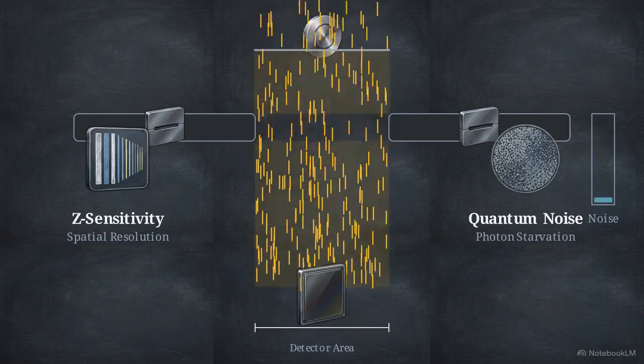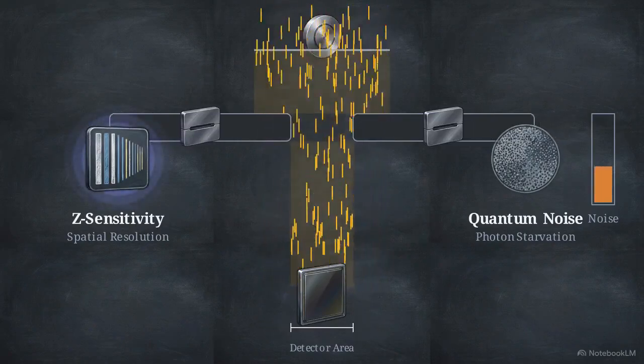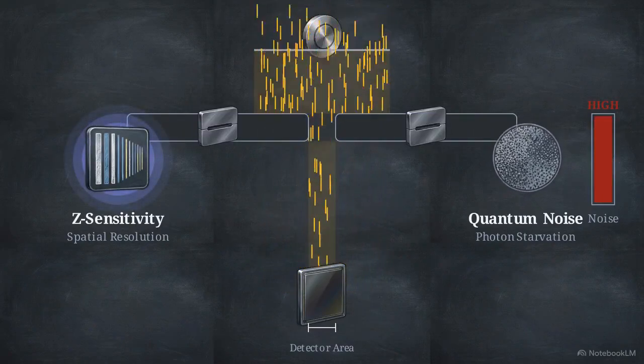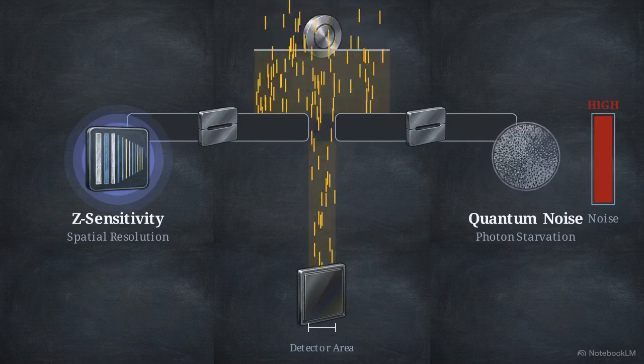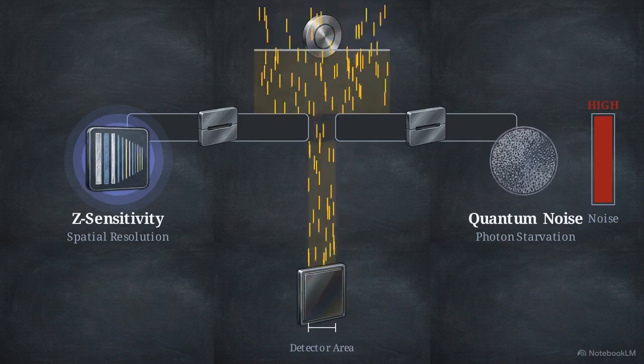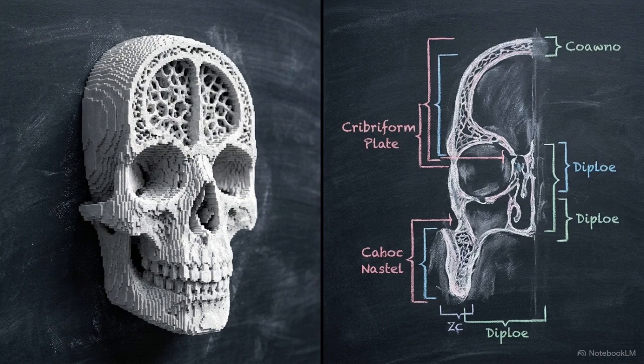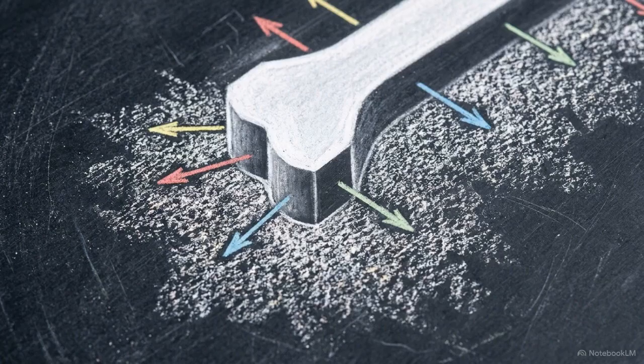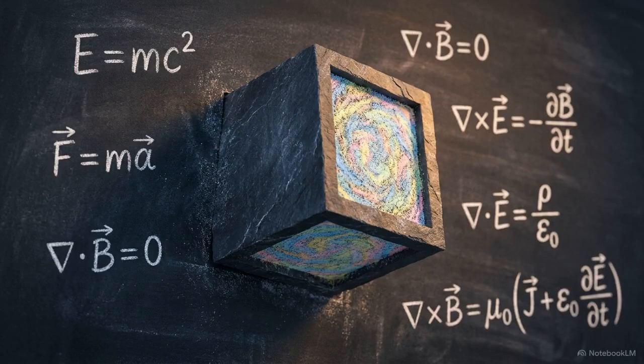Slicing a volume thinner to improve your Z sensitivity means a smaller detector area is exposed. Mathematically, far fewer photons hit each specific slice, driving quantum noise sharply up. The digital reconstruction faces the exact same penalty. Applying a sharp mathematical kernel preserves the high spatial frequencies needed to see fine bone detail, but it fails to average out stochastic signals. The resulting image is sharp but highly noisy compared to soft tissue reconstructions. Pushing spatial resolution toward perfection automatically starves the voxel of photons, degrading the image with noise.